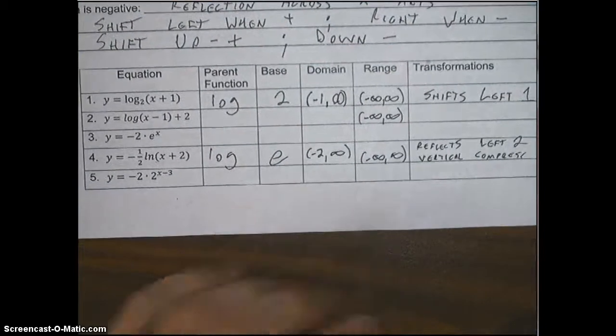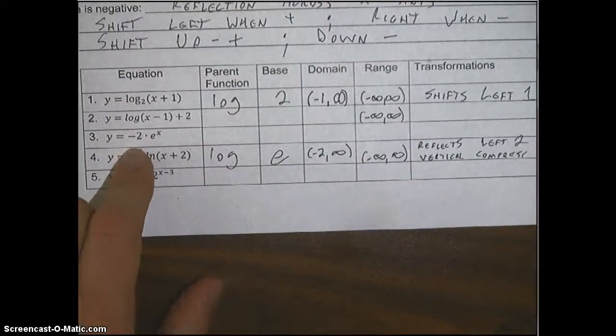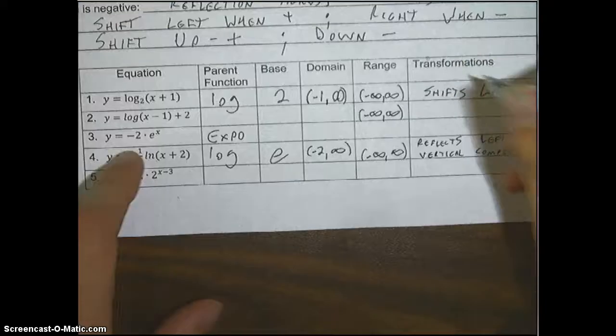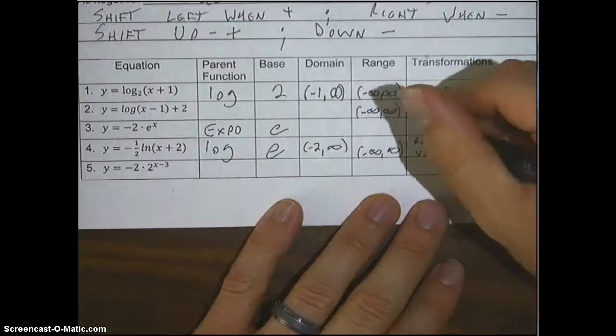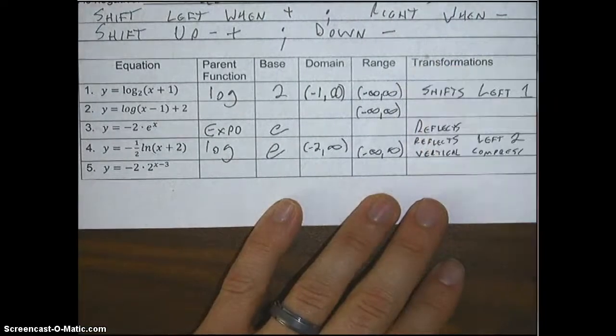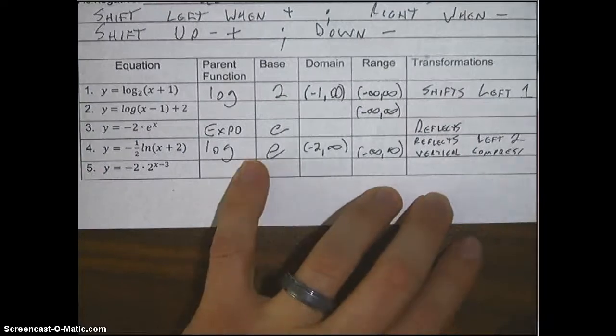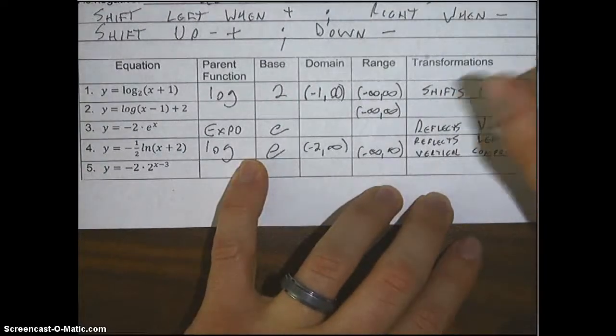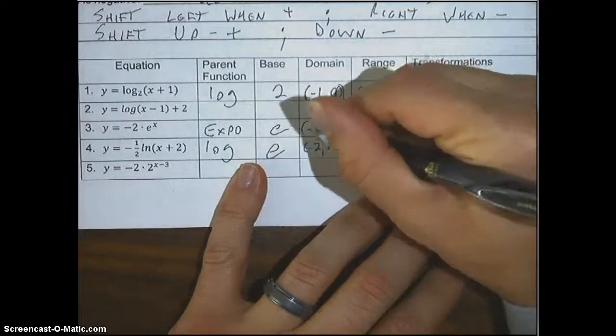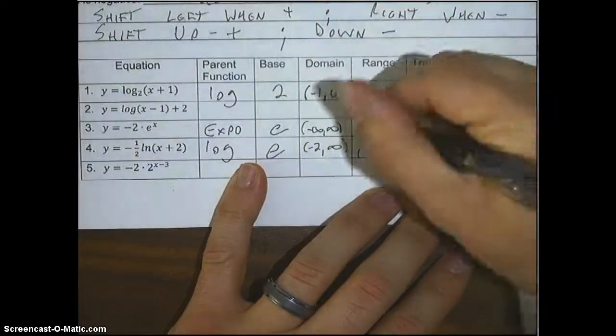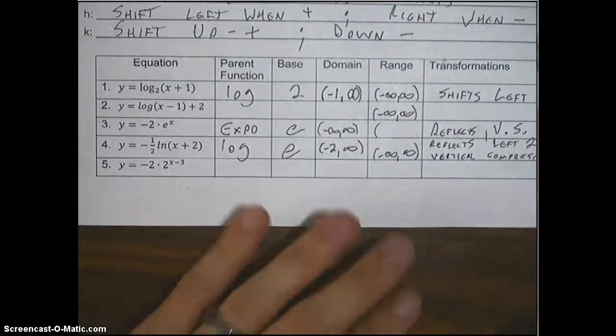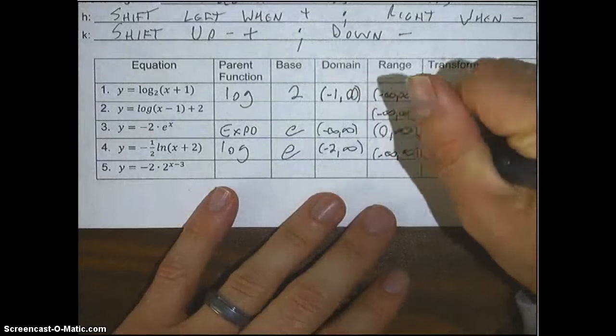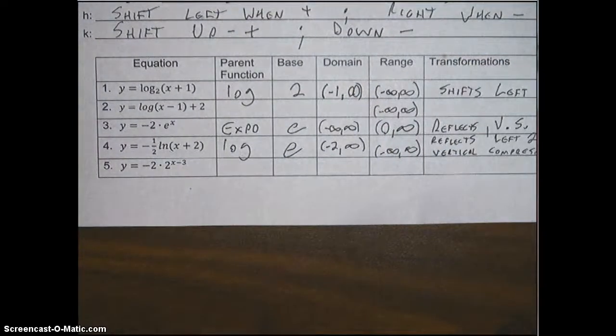All right. Let's do one of these exponentials here. Let's do the exponential right here. Obviously, the base is an exponential with base e. And, it has reflected, and it has vertical shift. The range is always all real numbers. And, the domain is always all real numbers. And, in this case, the range, we haven't shifted it up and down, so the range isn't going to change. So, the range is from 0 to infinity. And, that's just a bare bones explanation of some of these exponentials and logarithms. I hope it's a good start.